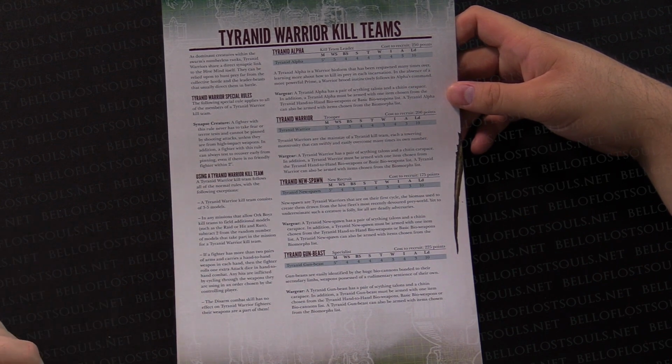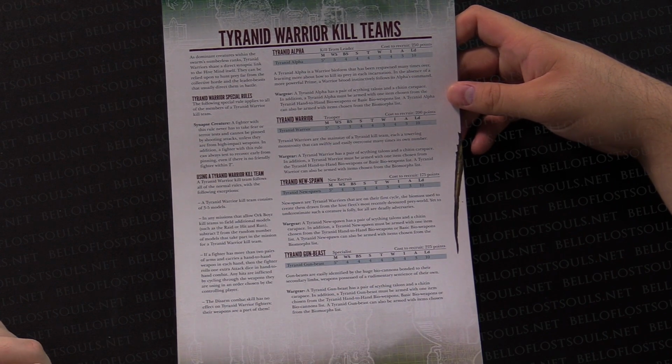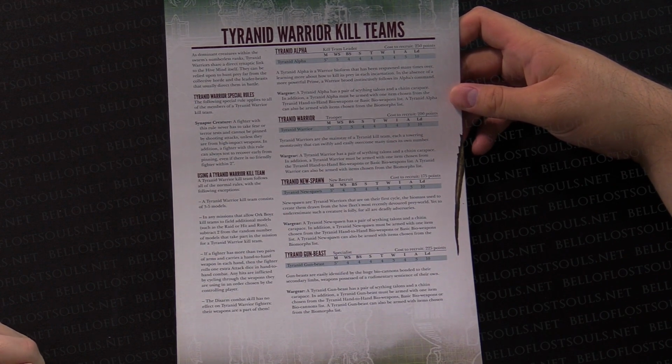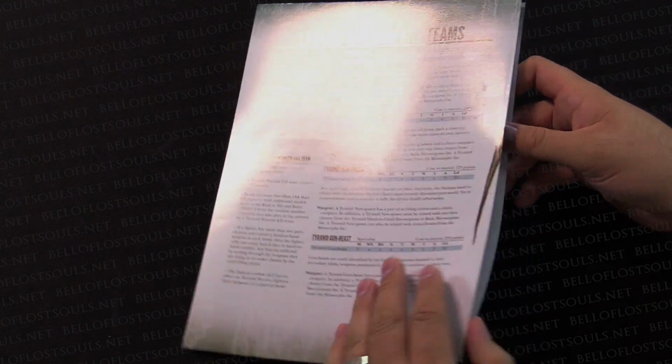Interesting. So just fewer models because you're bringing warriors, basically. And the disarm combat skill has no effect on Tyranid fighters because their weapons are part of them. So you literally have to take off their arms. You have to de-arm them. Yeah, something like that. Let's flip it over to this page.